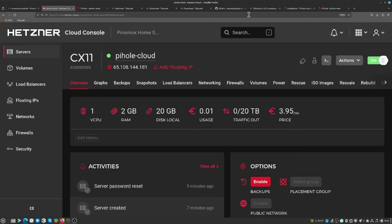So both piholes are talking to each other, and they are both in sync, with my main pihole pushing the data to my pihole in the cloud. So if I click on this, and now if I add admin at the end, I'll get access to the pihole admin. Oh, by the way, because we blocked access from outside the network, if I go into servers, pihole cloud, and try to do the same thing with the public IP address that I did before, there you go, admin. As you can see, there was some action happening with this IP address, but if I try to connect now, it's not going to happen because I have the firewall rule set up as default.